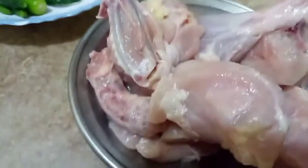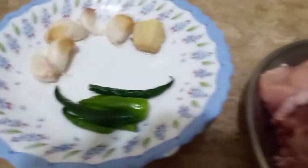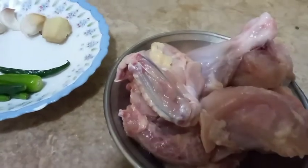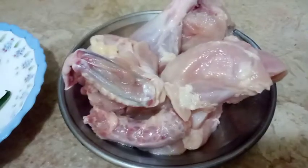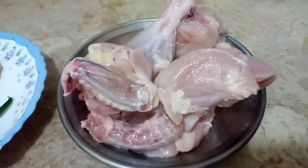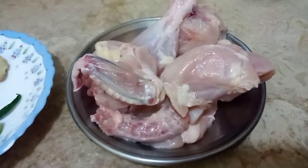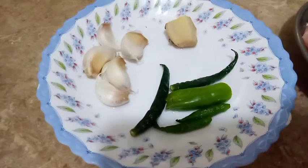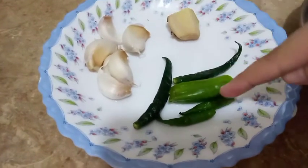A new and yummy delicious recipe. The name of this recipe is called white karahi. So let's begin with our ingredients. We have taken half kg of chicken. First thing, we will grind our ginger, garlic and our green chili.